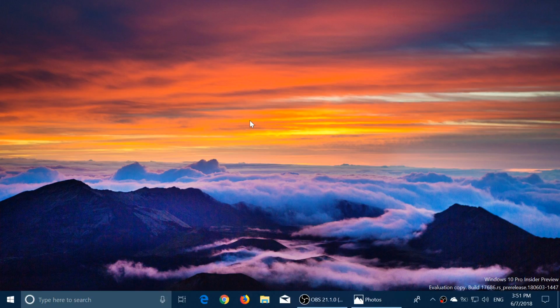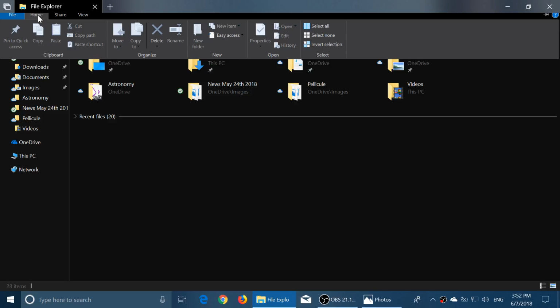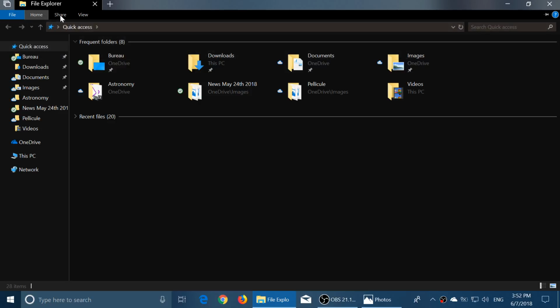And this is the Insider Preview, and it is the same thing. The dark theme doesn't affect everything everywhere all the time. For example, if I turn on dark theme, it will be dark in certain areas of Windows, but it won't be dark in Microsoft Edge. You have to go in Microsoft Edge and say, hey, I want to have the dark theme. Same for File Explorer. They've been tweaking File Explorer, and it's a little better than it was.